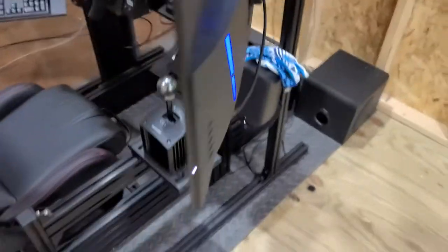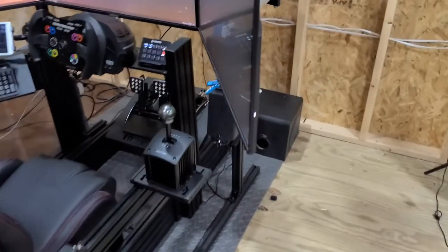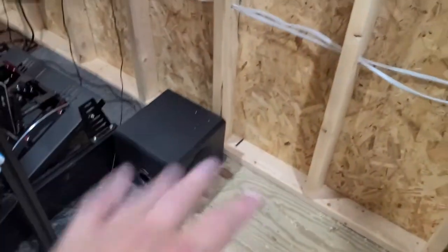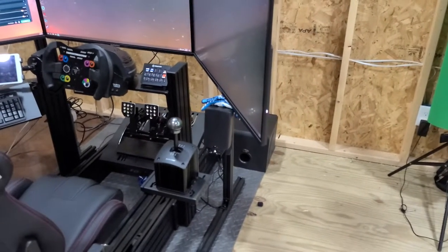The nice part is it's a separate stand, so I can actually slide the rig in and out if I needed to, or the monitors in and out. I do have speakers. It's a 2.1. I found these, again, at Walmart. And that's the name of them. Klipsch. Whatever. They work great. Pardon the dust on it. That was from building my little stand here, and I just haven't packed it up. They do work really well. They sound good. They go plenty loud.